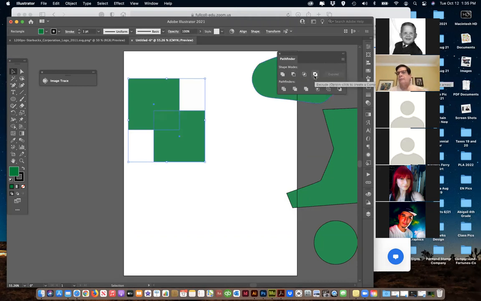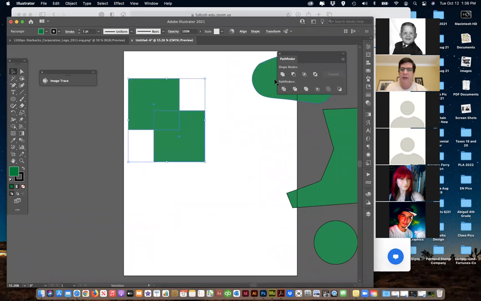Obviously with 2 squares it's easy to represent and see this. If I do that, we're taking out that part. If I do that, we get this. So I can basically duplicate what these are. As you get more complicated, sometimes it's like, what does that one do? Or I know I want to make a hole in it, which one do I push? If you're not sure, you just click, and if it doesn't do what you want, you just press Command Z to undo.